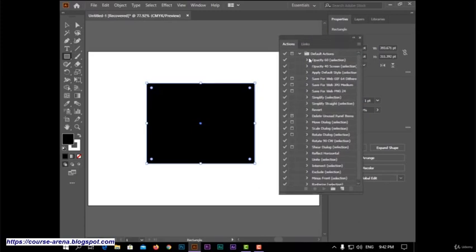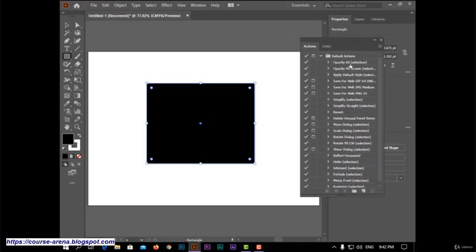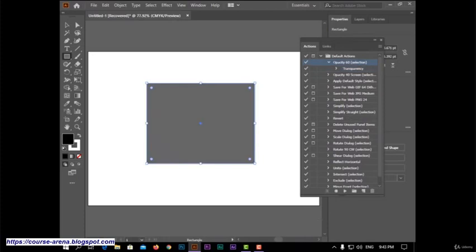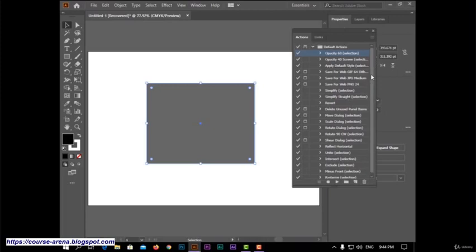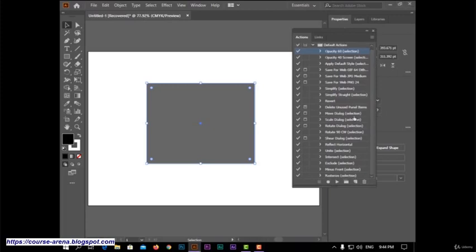These are default actions by Adobe, and I have here opacity 60 and click on play. Now I decrease the opacity of the rectangle to 60 and I can increase it to 40, and I have here many actions like move or rotate or shear, reflect, intersect, and many actions.